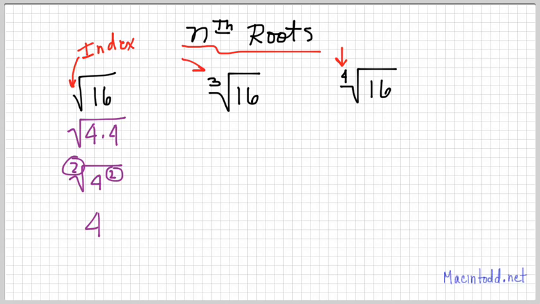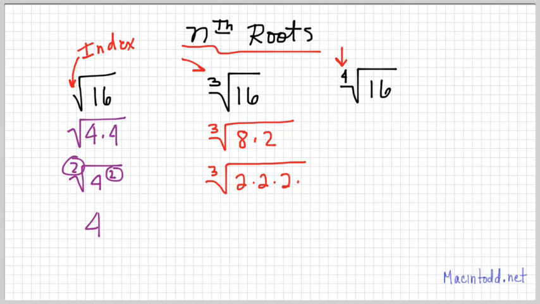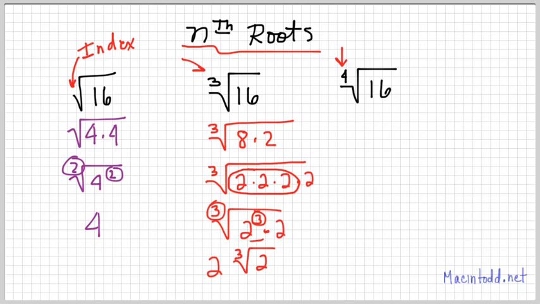16, but I want the cube root of it, so it's asking what times what times what. So if I start factoring 16 as 8 times 2, I might recognize 8 as a perfect cube at that point, but I'm just going to factor it all the way down so you can see it. And see, it's got 3 2's multiplied together inside of it. Or again, think of it as a 2 cubed times 2. There our index matches our exponent, so it's a 2. We're left with the cube root of a 2. It's important to leave it still cube rooted.